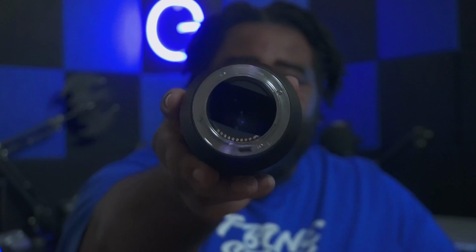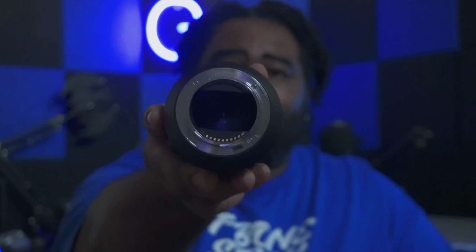What I do like about this lens as well is that even though it's a manual lens, it does have a USB connection, so this lens does get upgrades. That's a beaut. The maximum aperture on this is 1.8, and it goes all the way down to f/22. So that's a great thing as well.